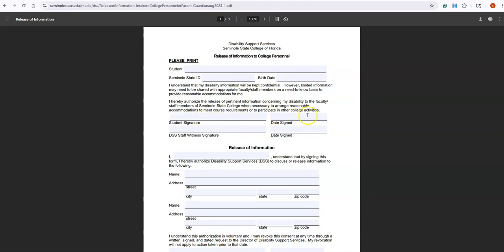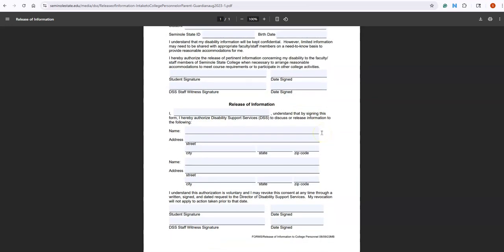And this will be signed by you as well as a member of our staff when you come in for your registration appointment. This section is an area that you can choose to fill in or not. This allows you to name individuals who you would like us to be able to share information with.